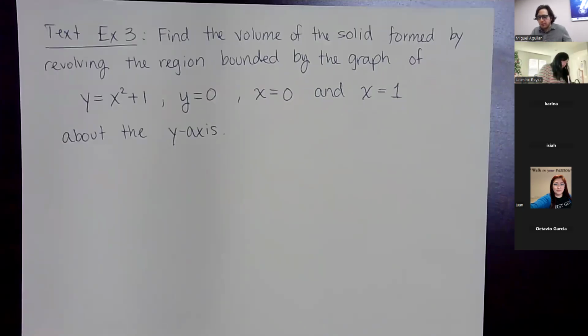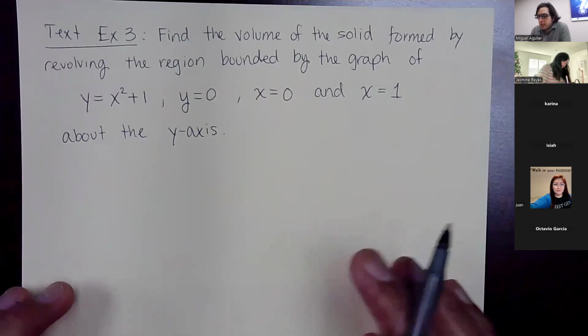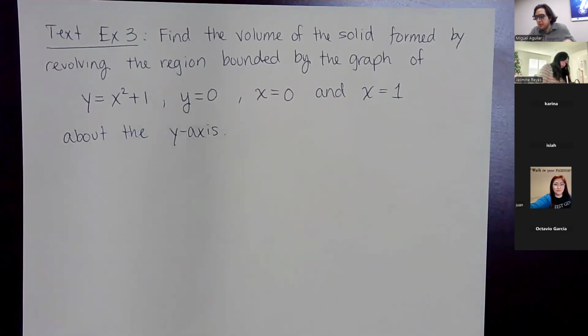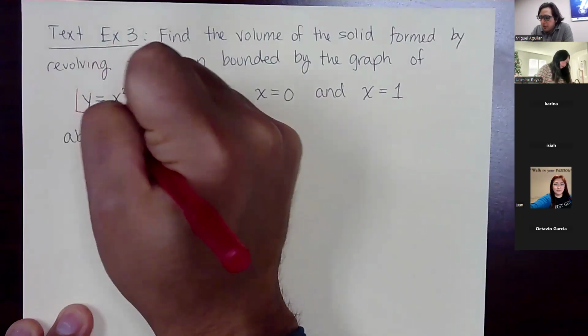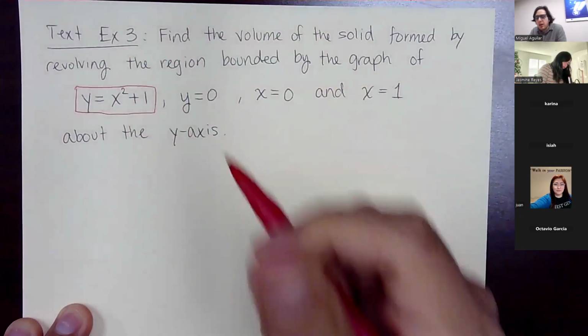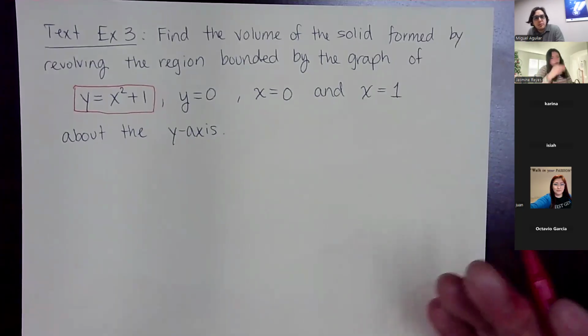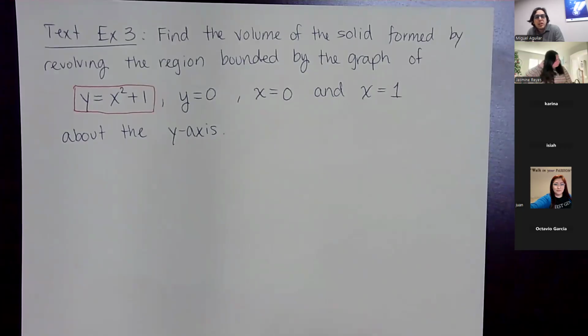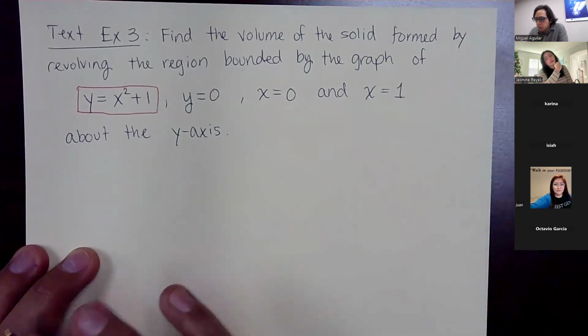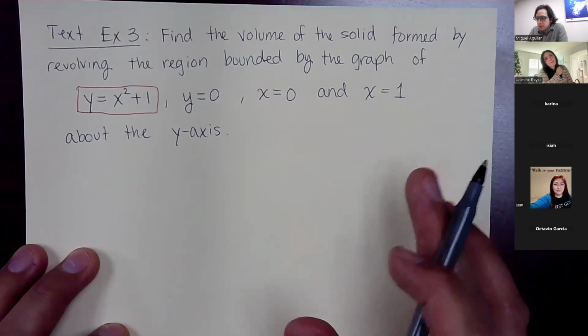Okay. Again, we need to draw what this thing looks like. Luckily, they switched us back to a function in terms of x. I always find that for me personally, a function in terms of x is easier to look at, but there are sometimes where you have to decide for yourself whether it's going to be easier to use the disk method or the shell method, because both can be used sometimes to find that volume. I think that becomes a little bit tricky to figure out which one is preferable. So again, before we get into that, let's just draw this picture to see what we're looking at.